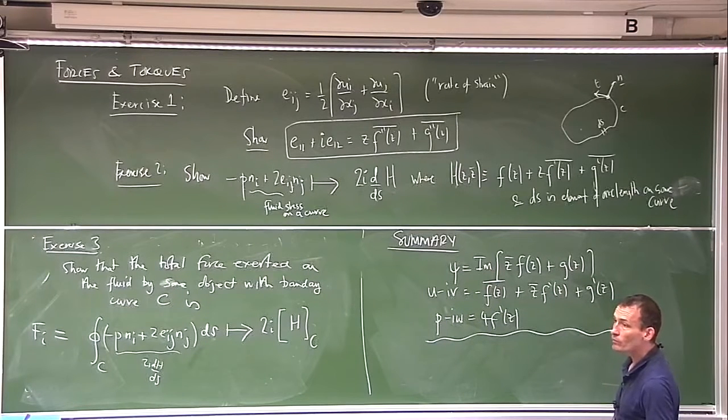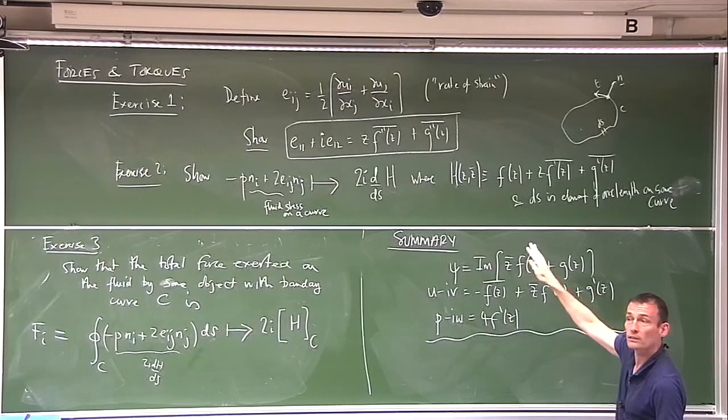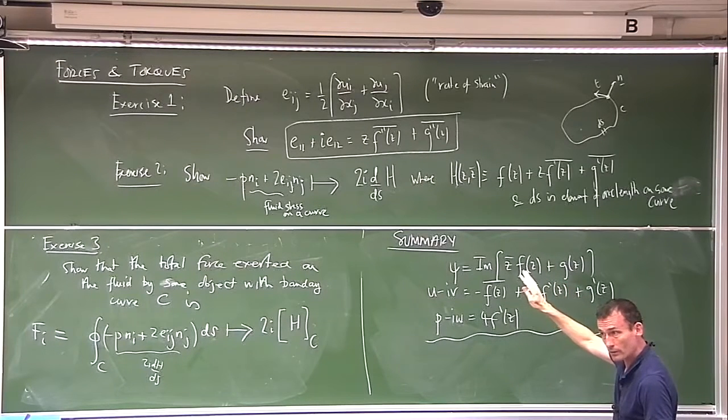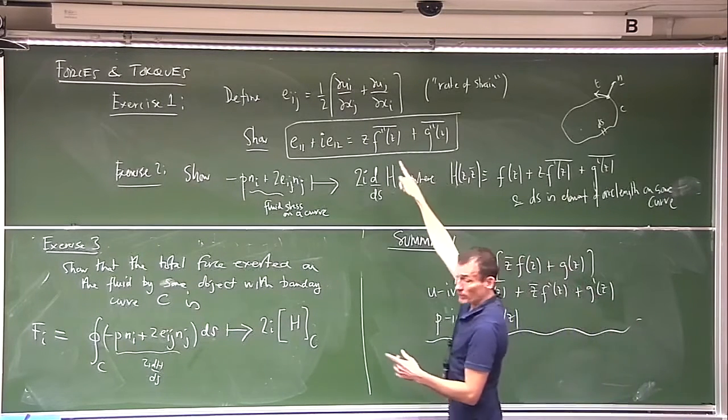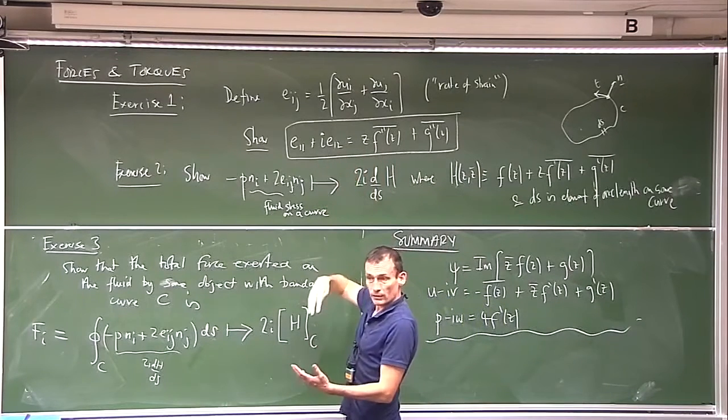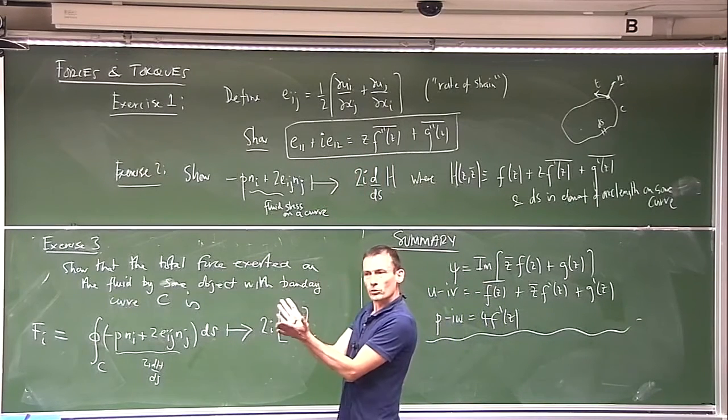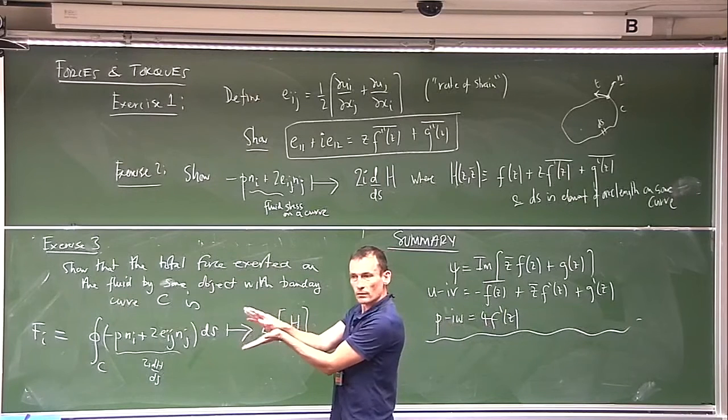What does the matrix of e_ij, its eigenvectors and eigenvalues, mean? Oh, they're known as the principal rates of strain. If you take this rate of strain tensor and diagonalize it, is that what you mean? This is symmetric, yes, so you can diagonalize it, as you say. People call those the principal rates of strain at a point.